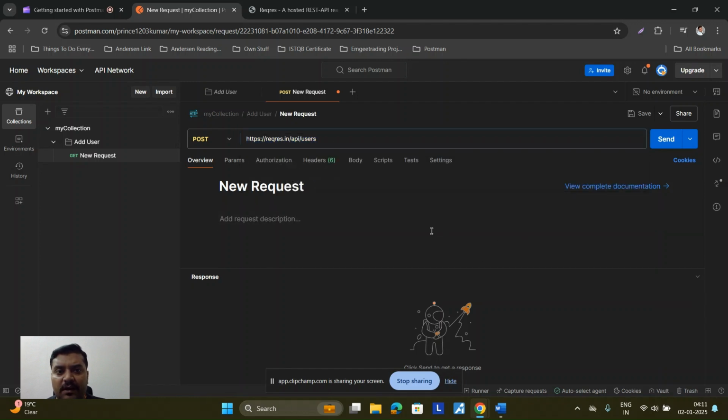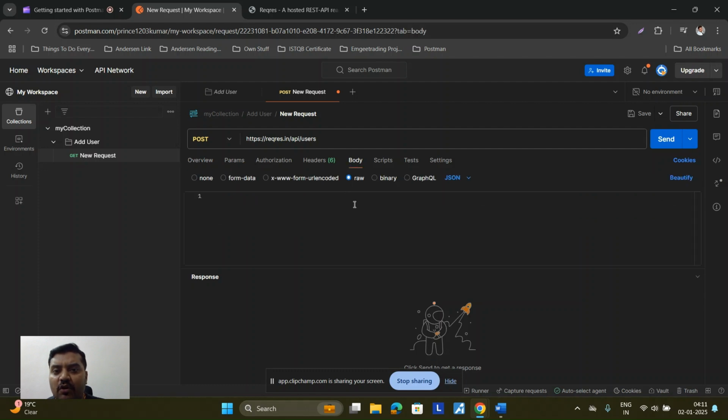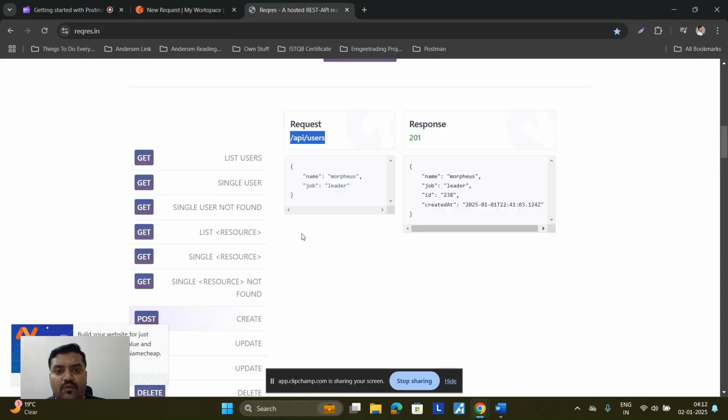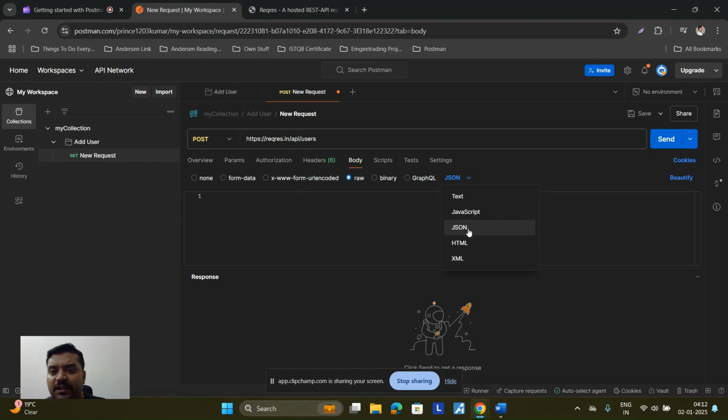And in a POST request, whenever you are creating something, a body is required. In the body section we have to select raw, and there is JSON data, text format, JavaScript, HTML and XML. For this request.response, only a JSON object is required, so that's why we are selecting JSON here.